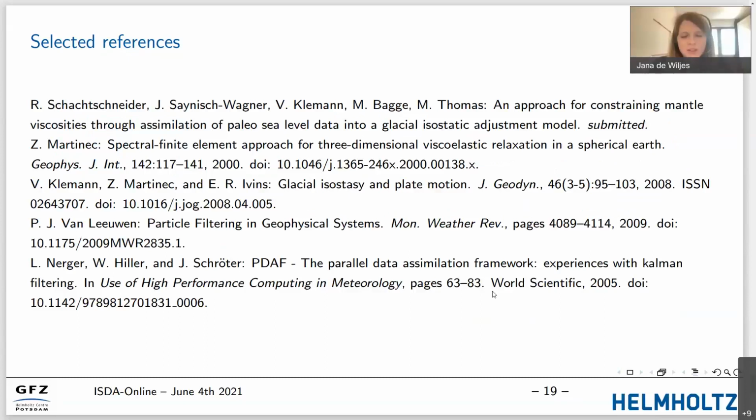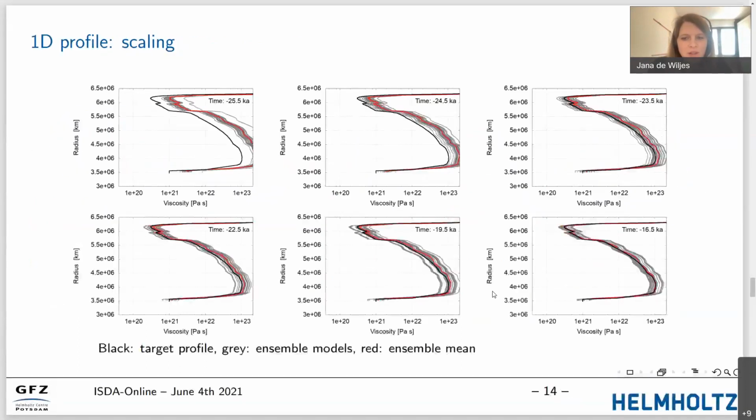Thank you very much for your talk. So we already have a question by Lars. I'm just reading it out to you. On slides 14 and 15, the initial ensemble is biased with too high viscosity. So did you attempt to avoid such a bias with the initial ensemble? And there's also the comment by Lars that the particle filter is not particularly good if the observation is not within the range of the ensemble.